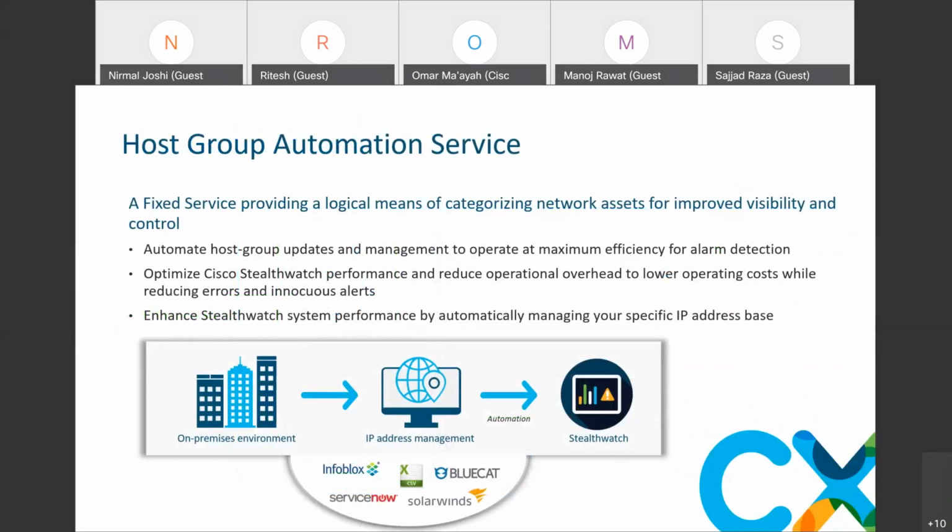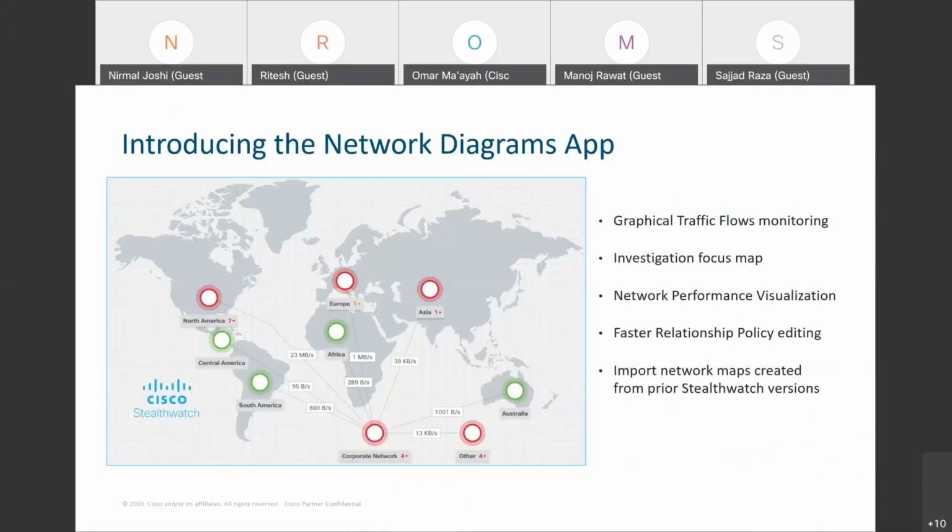You can integrate with SolarWinds. You can leverage anything basically which is used as your IP address management repository or a tool, or you can even leverage your Excel sheet where you maintain your enterprise IP addresses, where you plan all of your IP addresses, and that can be integrated here. So this is really important, guys, because this is a fundamental block of Stealthwatch. What we are trying to do here is create host groups and then understand what is normal, and if there is any deviation from normal, create an alert, so that we can understand that this is anomalous using behavioral machine learning capability.